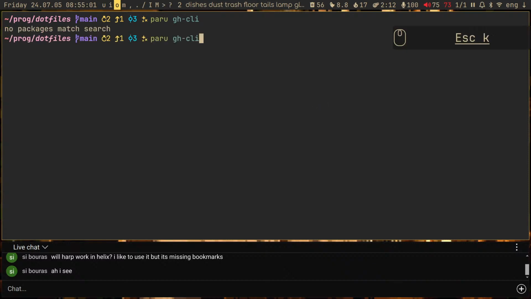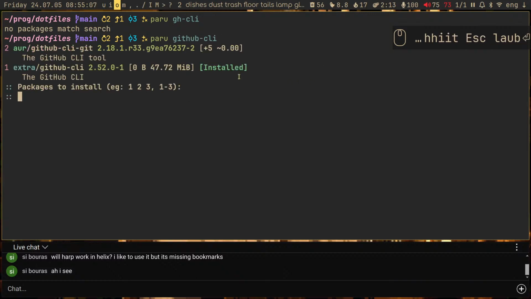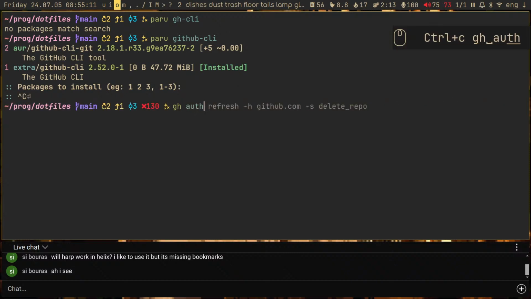Yes, so install this first, then do GitHub auth to authenticate it, and you also have to give it some permissions. I don't remember which, but you'll figure it out.